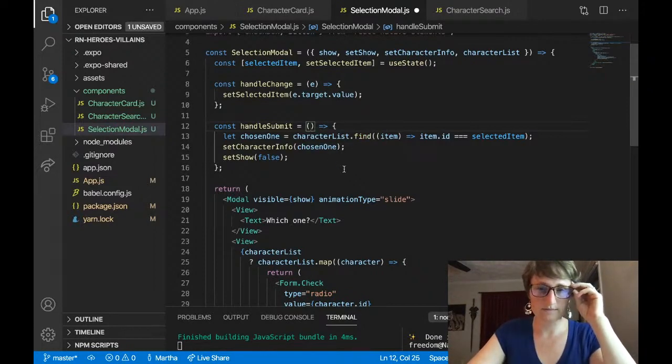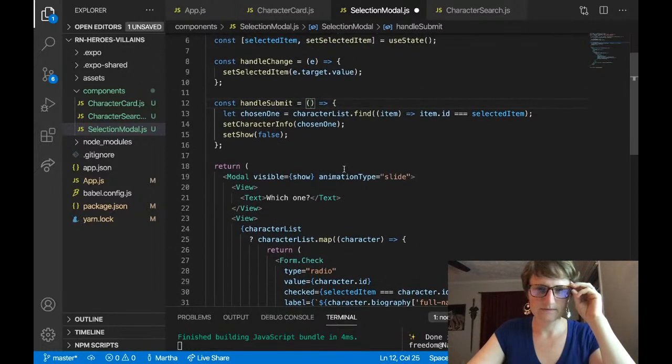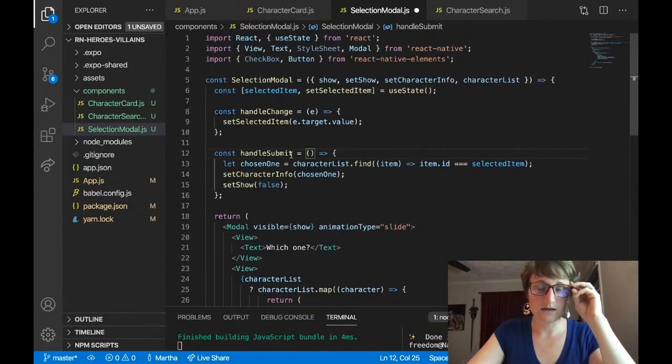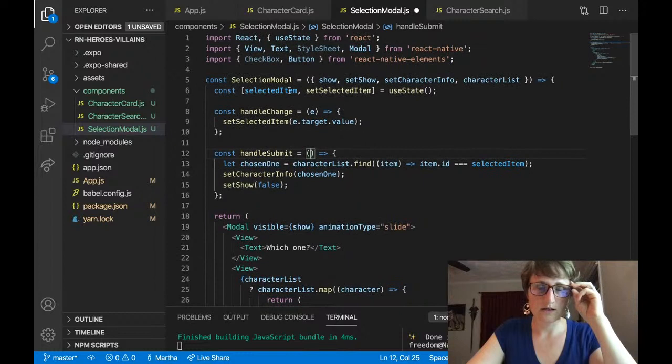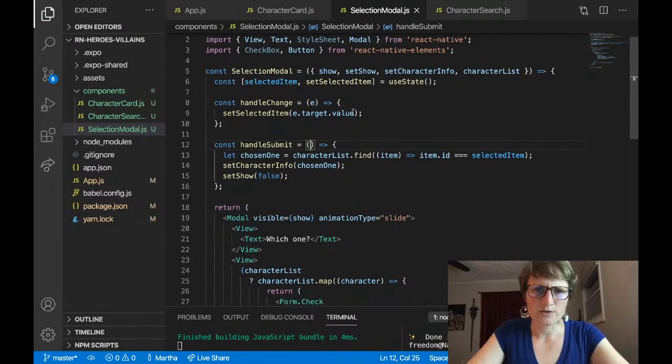Chosen one. Actually, yeah, I don't have to pass anything because it's just going to be set character info to chosen one, and then set show false. Yep, and I have show and set show from my app component. So that should be okay.